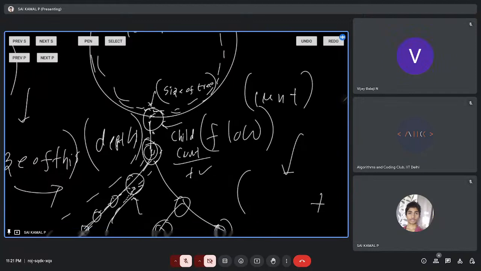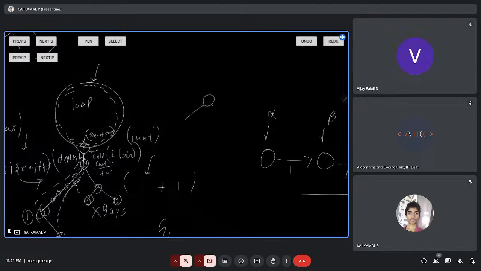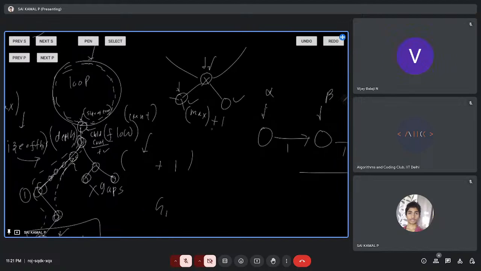But there is one problem: it could be possible that these trees are from different origins as well. Like this is the loop that is connected. So instead of storing it over here, you store it on the particular node that it is connected to. So basically go over these nodes and figure out the maximum size of the tree, and maximum size plus 1 would be your answer for this G2.